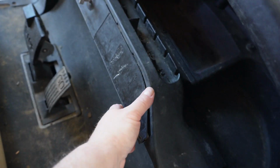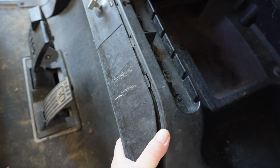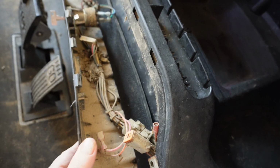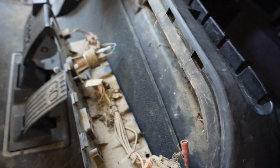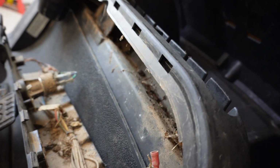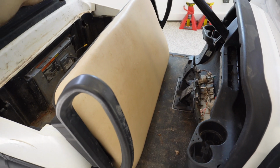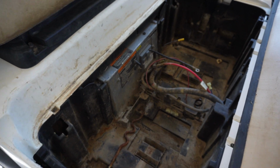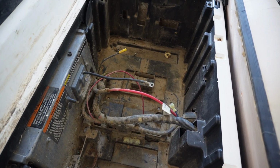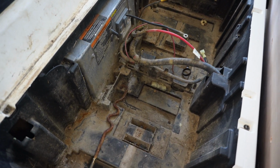I did want to show you underneath the dash on this one. I had to rob a reverse buzzer out of here for Swamp Thing, but check this out. I mean, we're getting up there in the mud and dirt level for sure. Look at the level of mud in this thing. Mr. Rogers was a pretty muddy kart, if you've seen the series on that. But I think this one is going to take the cake.